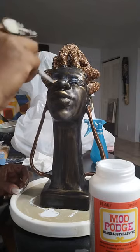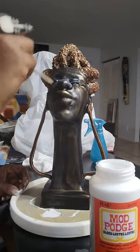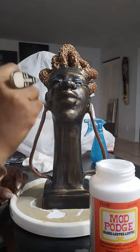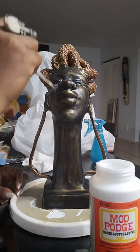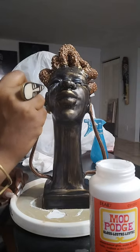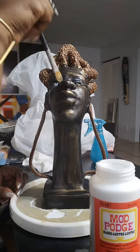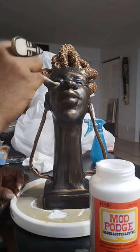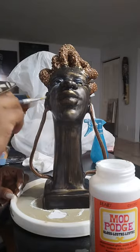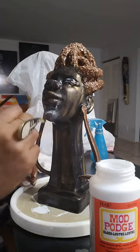I'm going to let it sit on its own for about an hour so that it's dry to the touch and not sticky. And then what I'm going to do is just tent it with a plastic bag — that's just to keep dust from settling onto it while it's drying. I'm only going to apply one coat of this Mod Podge because, again, it's gloss and I don't want the shine to become overdone. My focus right now is just trying to make sure the Mod Podge is not pulled up in areas and that it's as evenly applied as I can get it.